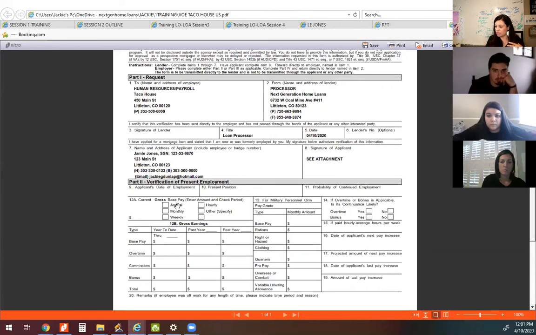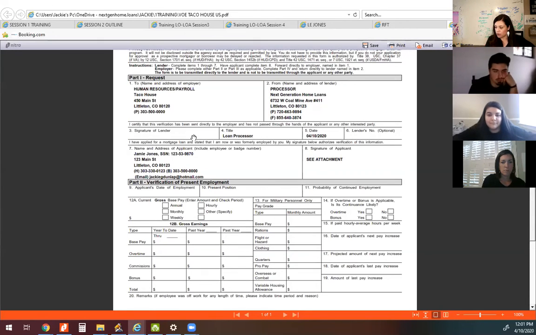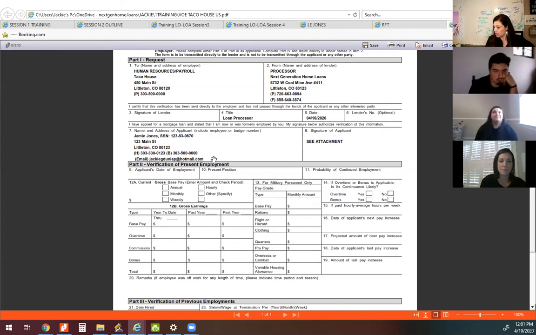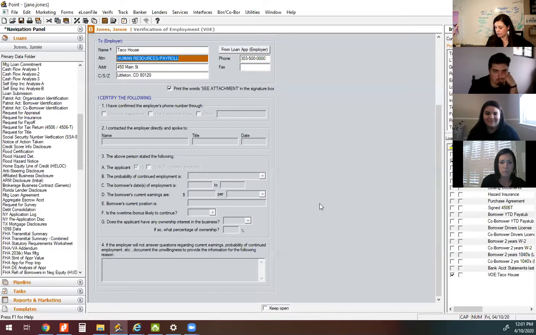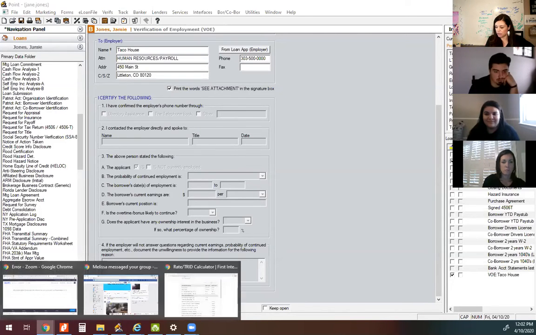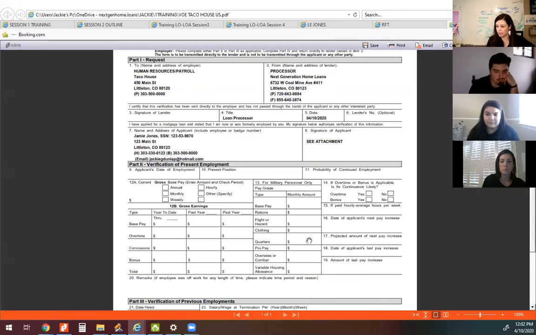Now, if you're doing these yourself, if you're self-processing or you have a processor, there's a couple things you're going to get dinged on if they're not complete. You or your processor need to sign this box here, or it'll get sent back to you. It's the most annoying, stupid thing in the entire world. Make sure it says see attachment. There's a box right here in Calyx that says see attachment, because you're going to send them the verification of employment with the borrower's signed authorization that they completed in their disclosure package. No employer should be sending this back to you without the signed permission sheet.